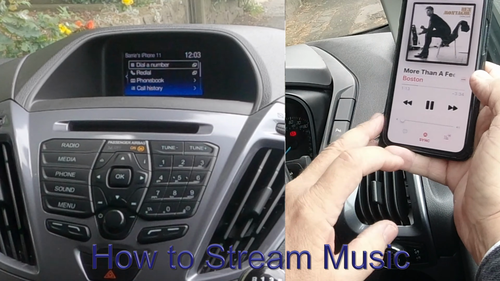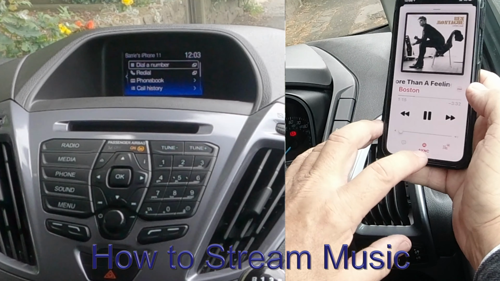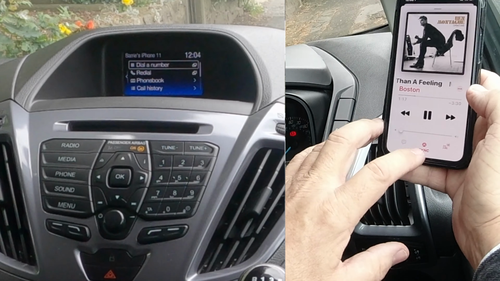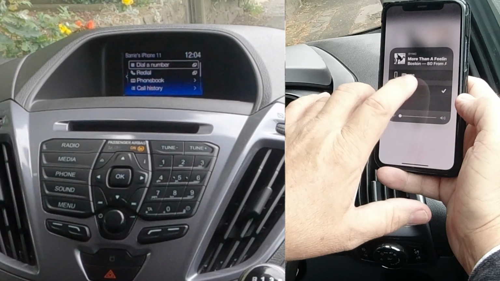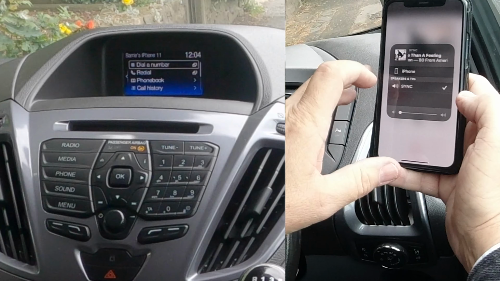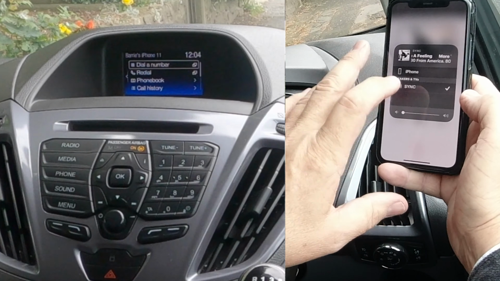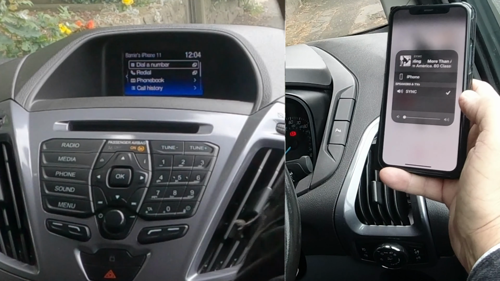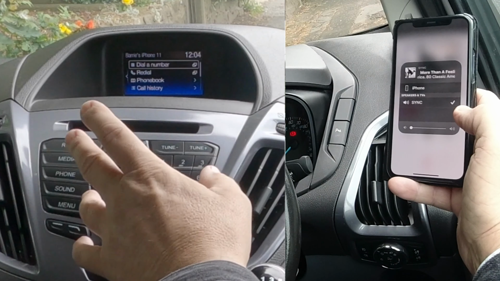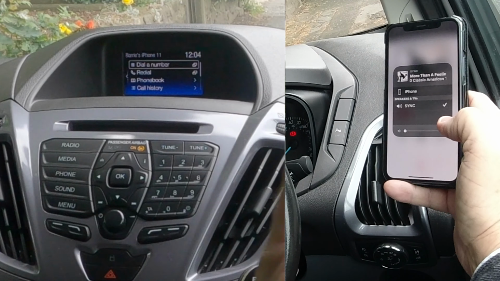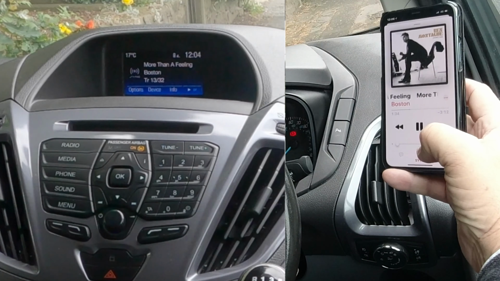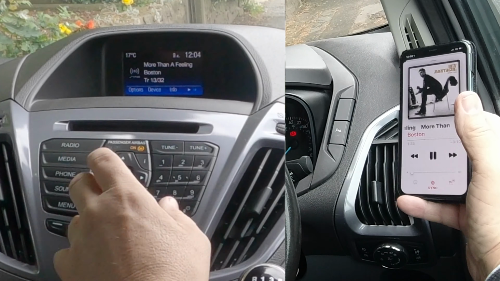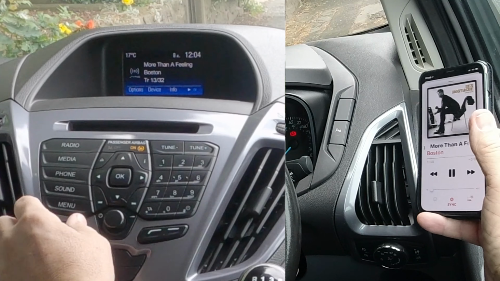At the bottom there you see Sync, red triangle with three red circles. If I just click on that, just to show you, Sync, there's a tick next to iPhone. Sync with a tick next to means anything that's playing on here, as long as you've got the media set right in the Transit, it will play through the system. So we'll go back here. It's turned down on here.